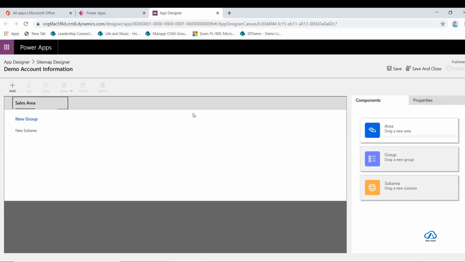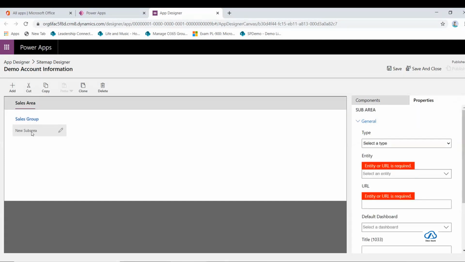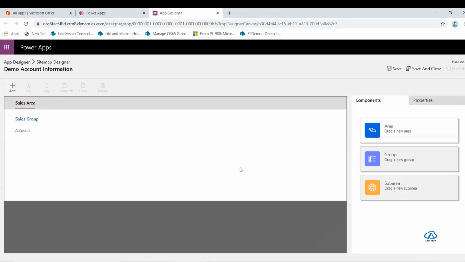And for this group, probably we can call it, let's say, a sales group, even that is fine. And then in this sub area, we can keep adding the entities. Let's say we will make use of the account entity. So we can add that account entity.